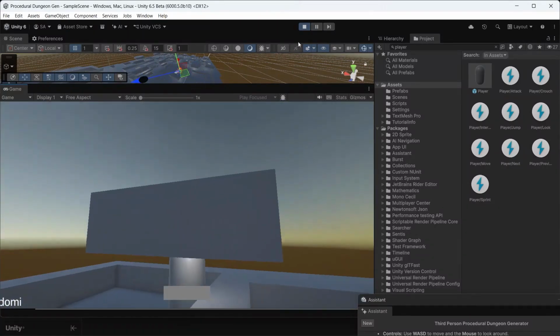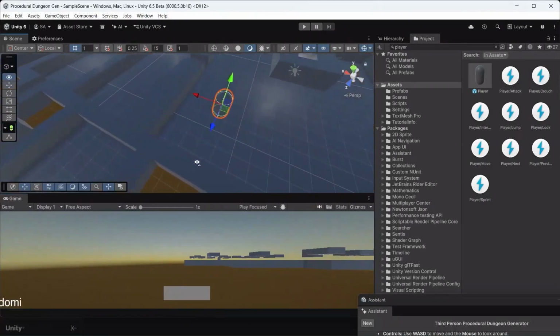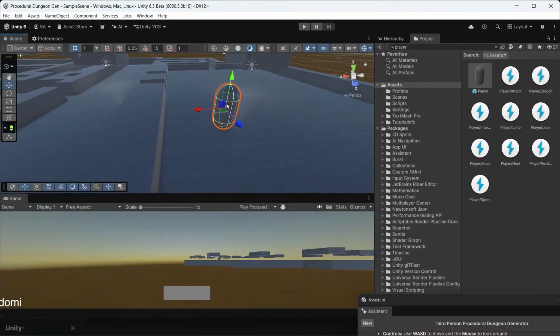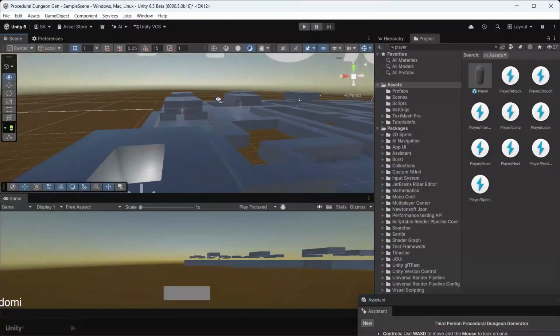Maybe I want to reduce the size of my player so that the player doesn't get stuck everywhere. Let's reduce the size. Hit R on the keyboard, scale it down, and let's see if there's another player pawn inside the map somewhere.